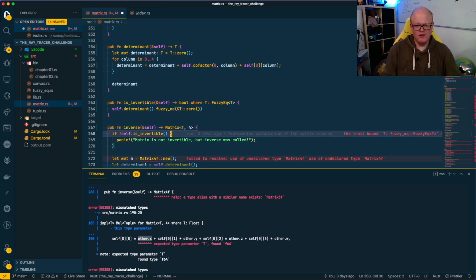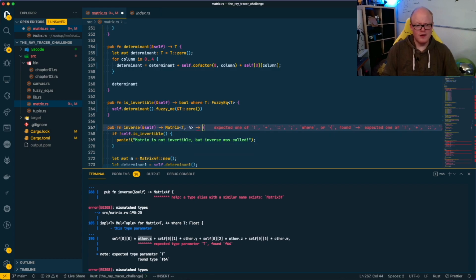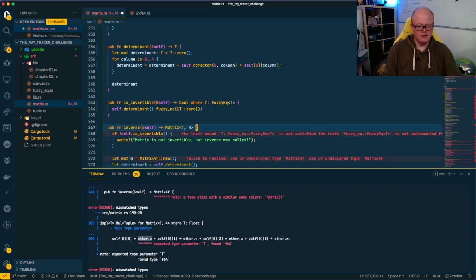So if it's invertible, fuzzy does not satisfy the trait. Yeah, this one needs the fuzzy trait then as well. So in order for this to work, this needs to implement the fuzzy equality trait as well. Oh, what did I do there?